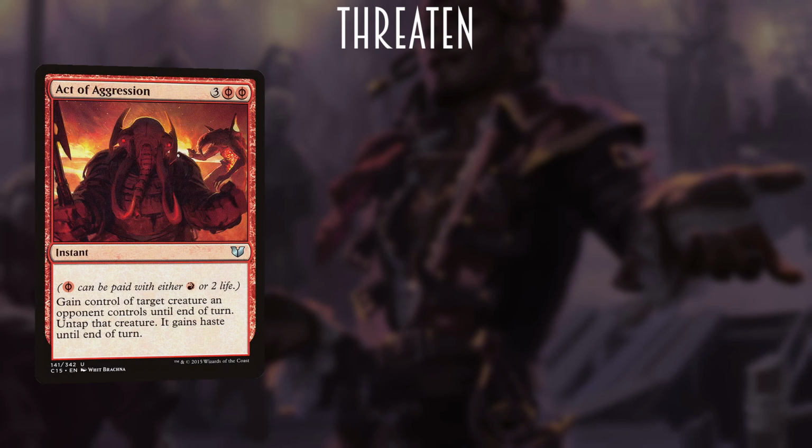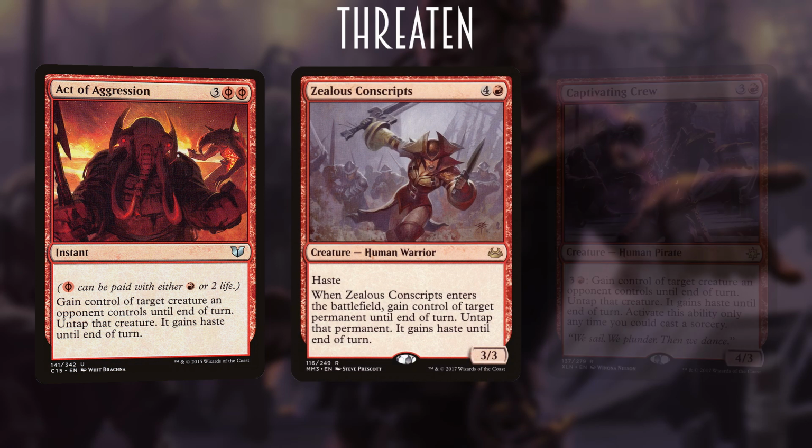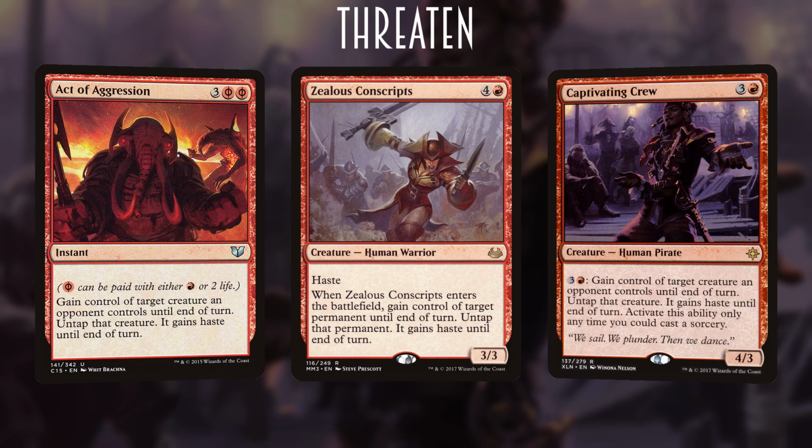So we've got a couple steal, you know, active treason effects here. Act of Aggression, which is a great one, because we only have to pay 3 mana for it. The Phyrexian red can be paid with 4 life, giving Greven a buff, and then we can steal their creature, sacrifice it, give them another buff, or just hit them with their own creature, because that's, like, fantastic, right? We've also got Zealous Conscripts and Captivating Crew, which is just 3 and a red, steal a creature.